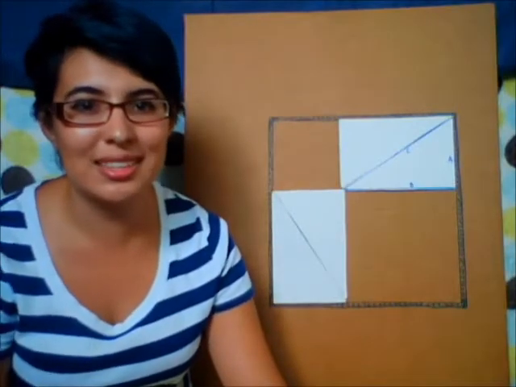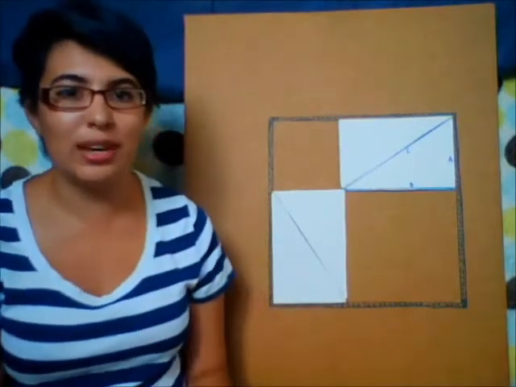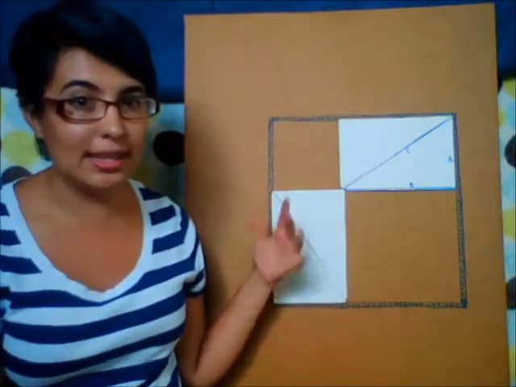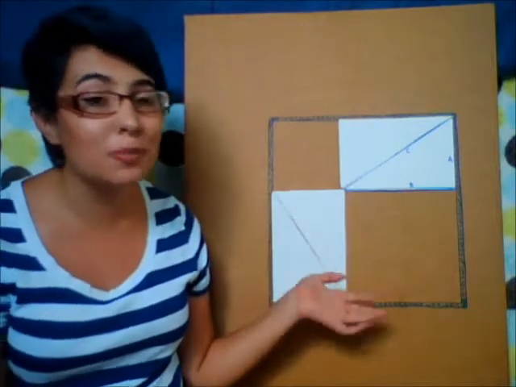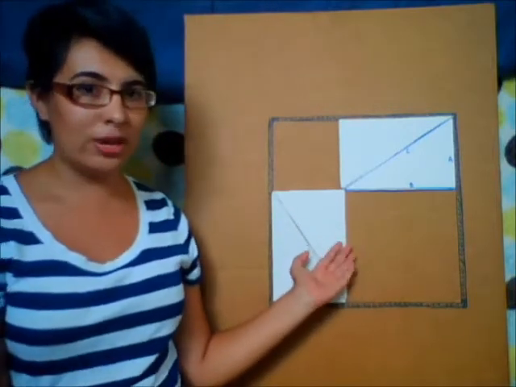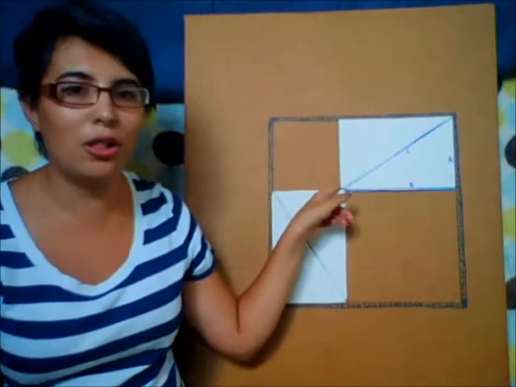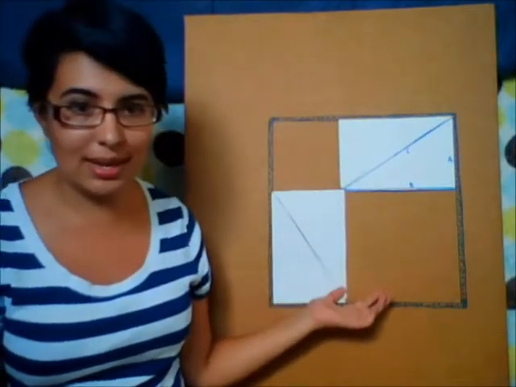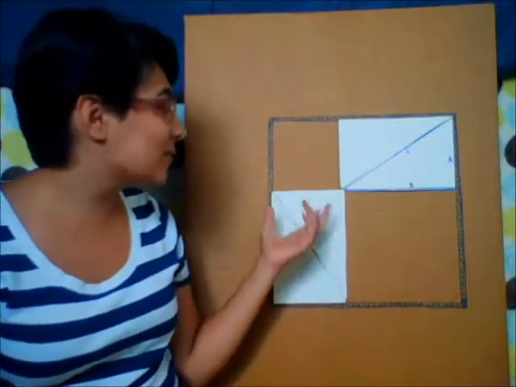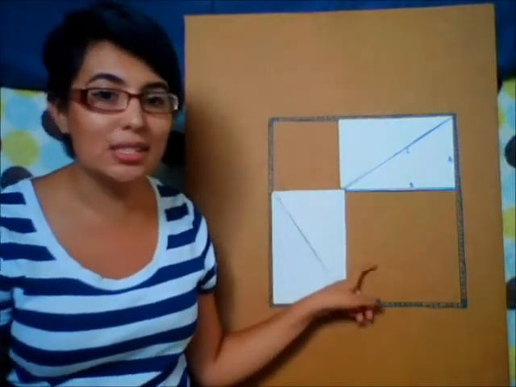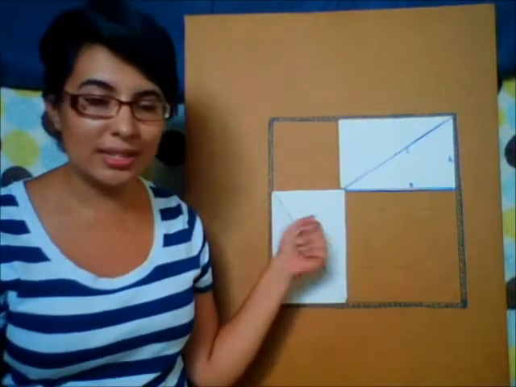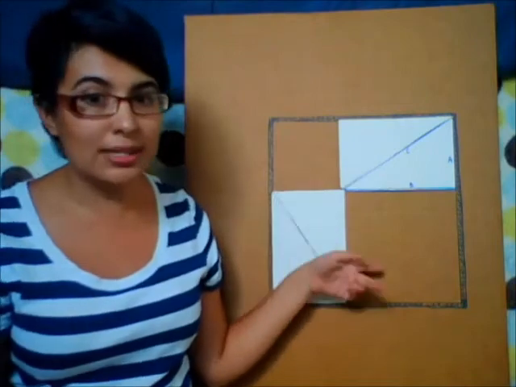Here's our final arrangement, the grand product that tells us why the Pythagorean Theorem works. So I've arranged the same triangles in the same square so that the outside empty space is still going to be the same, it's still going to be c squared. But the way I've arranged it, you can see that this square is made up of the a sides of the triangles, the smaller leg, and this square is made up of the b sides of the triangles, the longer leg. Because of that, this square has to have an area of a squared, and this square has to have an area of b squared. Now, because of what I showed you before, we know that this a squared plus this b squared has to be equal to c squared. And that's the Pythagorean Theorem, that's the proof, that's why it works, that's probably how Pythagoras came up with it. I'm not sure, I wasn't there.